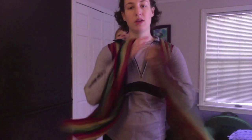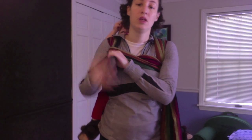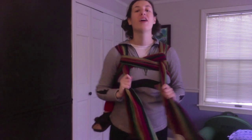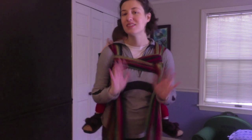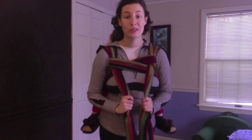And then same thing, you can, if you don't want to cross them, I think it looks better and it feels a little more comfortable to spread over the boobs, but you don't have to. You can keep them bunched. Woo, pulling pretty hard there. Okay, so as you can see, just sort of squishes them down and out. It's not the best, but there we are, using the pod. Pretty straightforward.